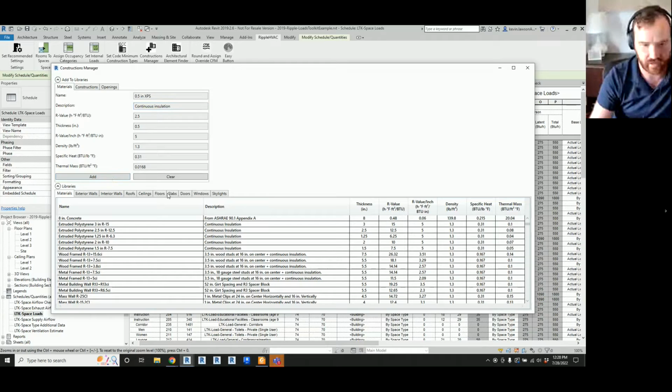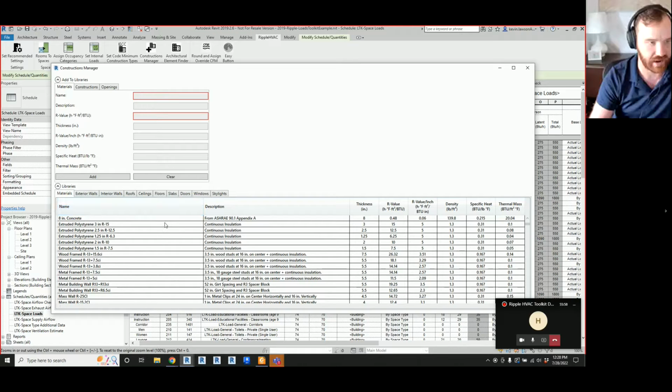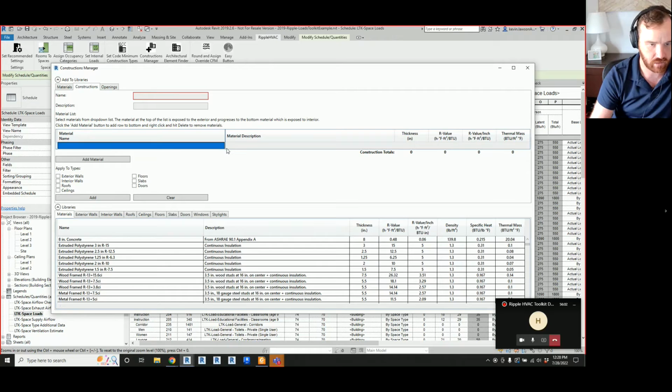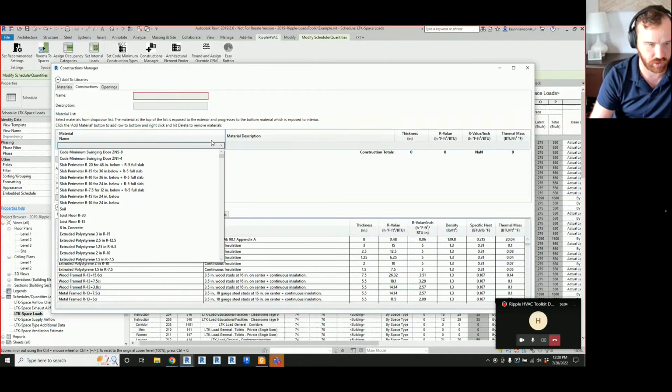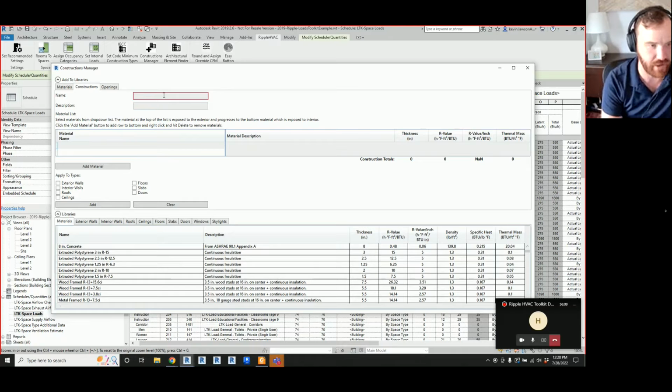So we add that, and it's going to give me a pop-up to modify your constructions.xml. Now, if we want to add that to a wall, we're just going to do a fake brick wall. So let's just call it test project, existing wing wall.